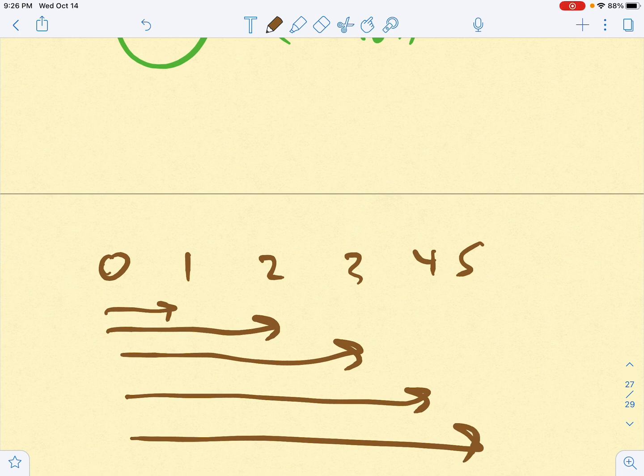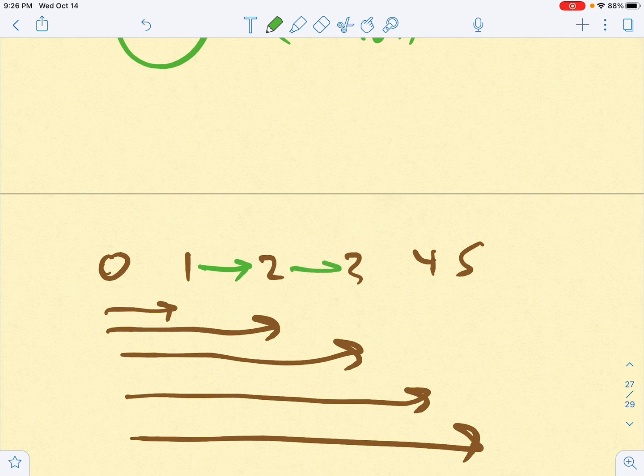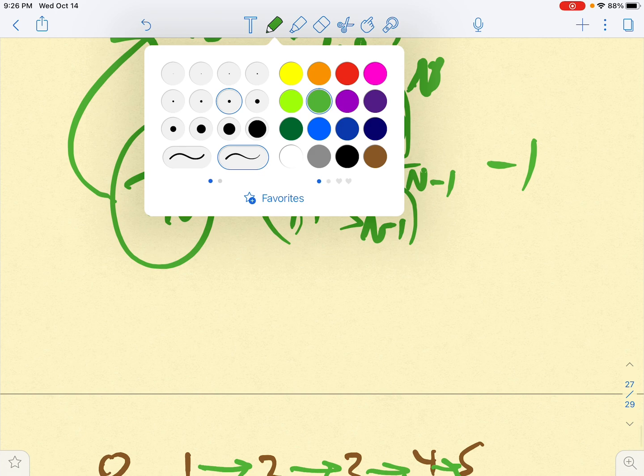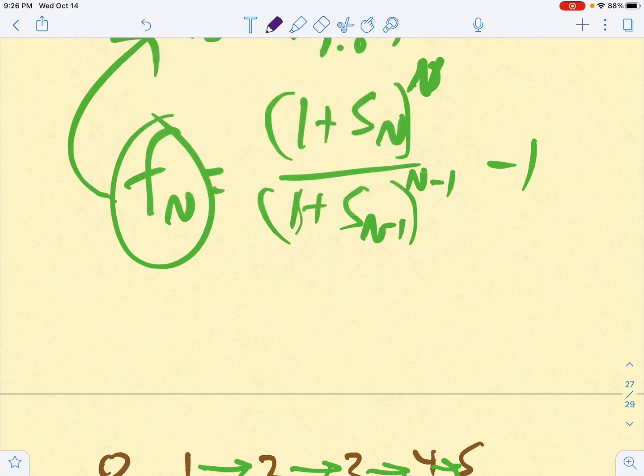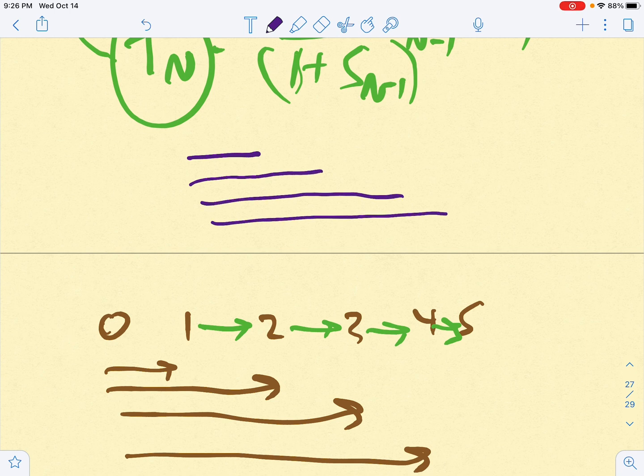Okay, and then I'll change the color and I'll put in the forward rates. What I'm now saying is that we can build another zero coupon yield curve, the one that as of date 0 is expected to be in existence at date 1. And it might look like this. Here's the 1 period spot rate at that time that is expected as of now, 2 period spot rate, 3 period spot rate, 4 period spot rate.